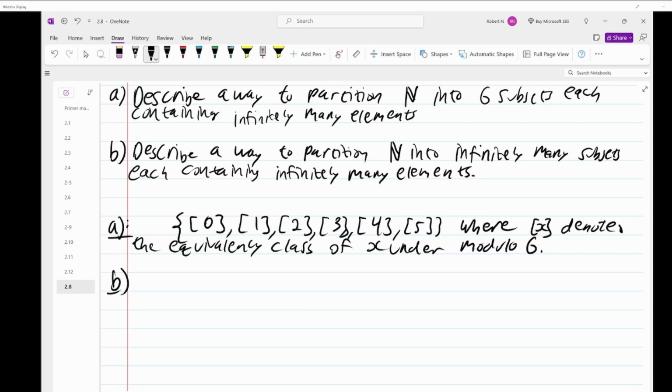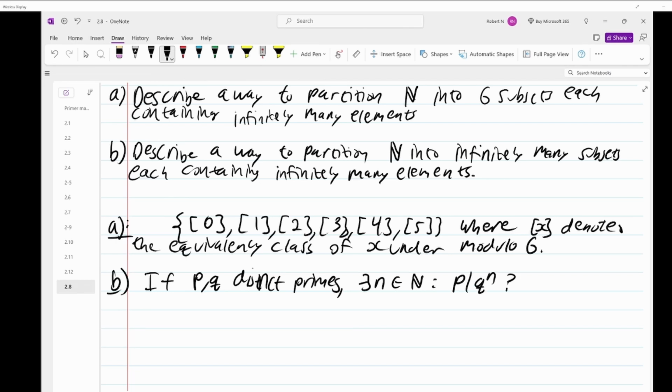Does a prime divide a power of a prime that's not itself? Can you say that one more time? So if P and Q are distinct primes, my question is, does there exist some natural number n such that P divides Q to the n? So that would be Q to the n over P. That means it evenly divides to something? That means Q to the n over P is an integer. Is this possible? I don't believe so. You oughtn't, because there isn't.